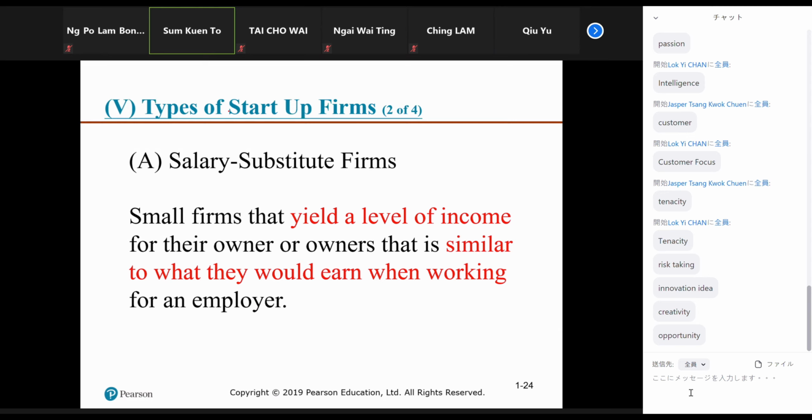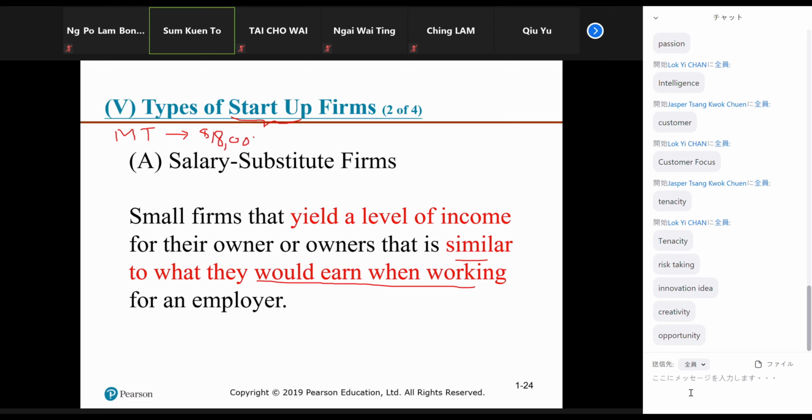Last time I used the story about you work in a commercial firm, you work in a company, and then somehow you may not really get along well with people, or you think the company is so stupid, you don't want to work for that. And then in that case, maybe I go for startup. So when you go for startup, so long as you can earn an amount similar to what you are working. If you work for a company as a management trainee, or officer, your salary is about $18,000 as a fresh graduate, no problem.